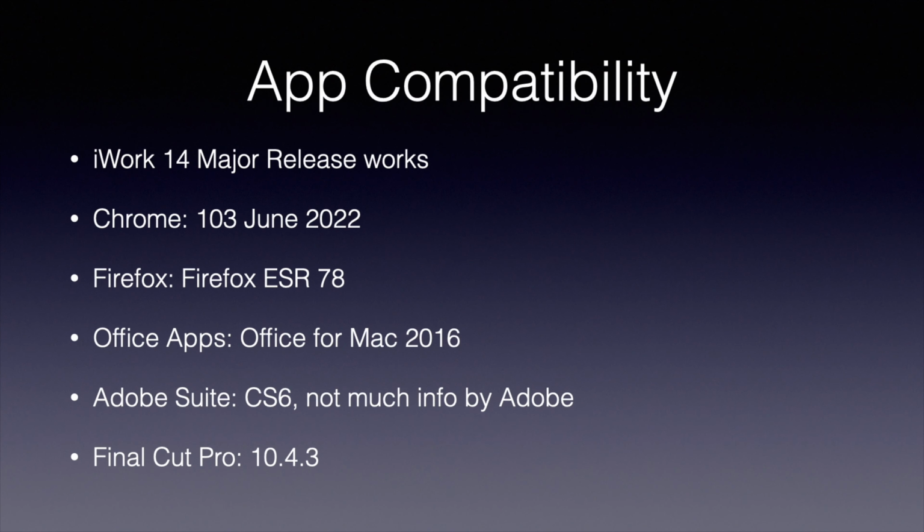So guys, the app compatibility for El Capitan goes as follows. iWork 14 is still the major release that works. Chrome, you now see version 103, which was released last year in June 2022. That was the last version that works. ESR 78 is still the last version that works for Firefox. Office for Mac 2016 still works on El Capitan. Again, CS6, not much info by Adobe, so it's very difficult with the Adobe apps to know compatibility, but Final Cut Pro 10.4.3 is the last version that is supported.